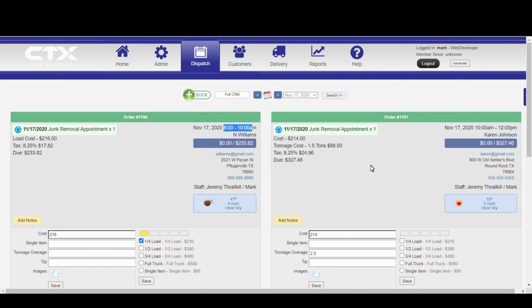The system will allow them to book the same calendar time frame, which is a 2-hour window for 3 different times. If you want to put a 30-minute buffer, for example, if someone books from 8 a.m. to 10 a.m. and you don't want the next person to be able to book until, let's say, 11:30 or maybe an hour buffer, it gives them enough time to go to landfill to dump. We can also do that as well. So it's very customizable for however you want to operate your business.